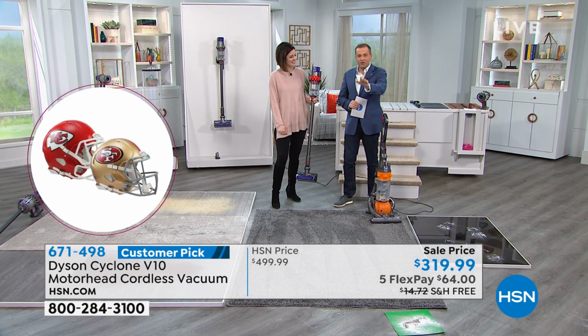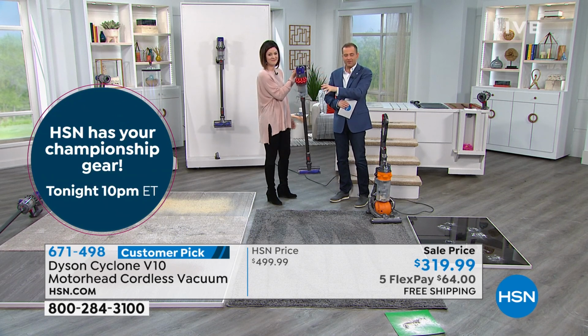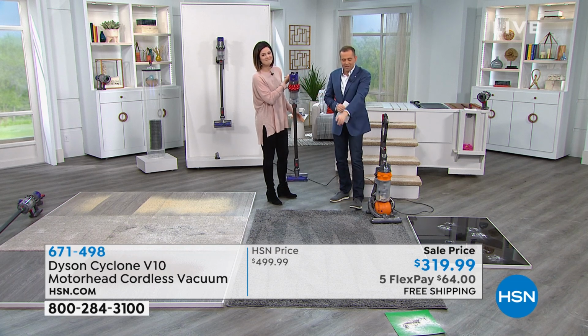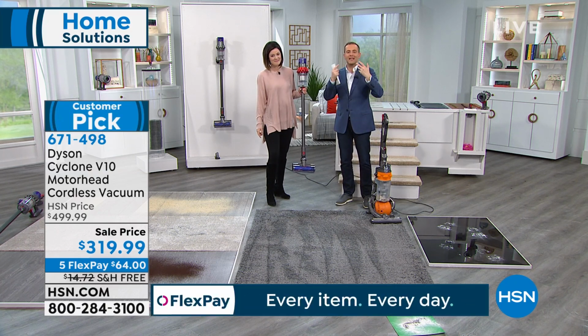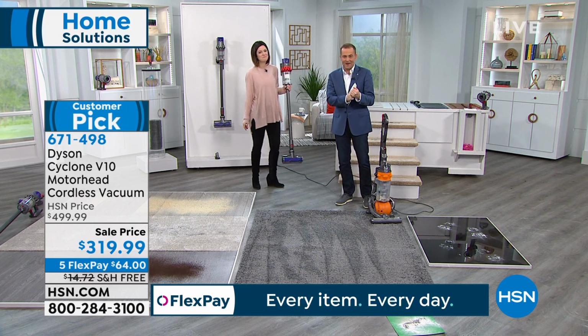Yes. We just proved that even the size of this, the light weight of this, 5.5 pounds, without a cord, was able to find stuff in this rug. Theoretically, there shouldn't be anything there. It just shows you how everything gets better. It's evolved. It's taken to the next level. This is what the V10 is all about.